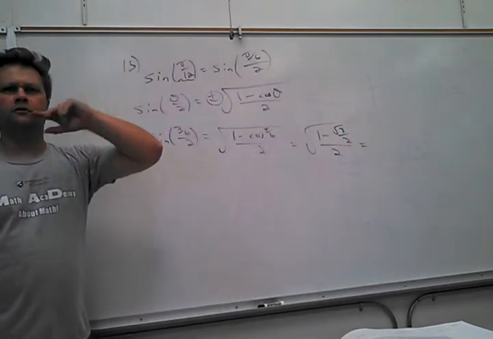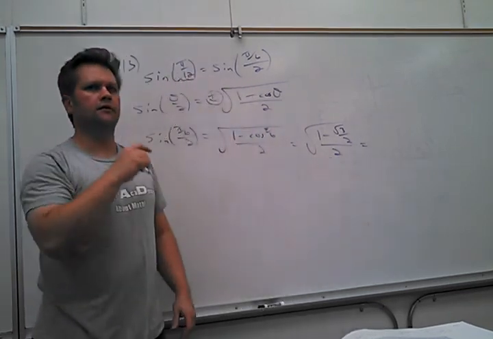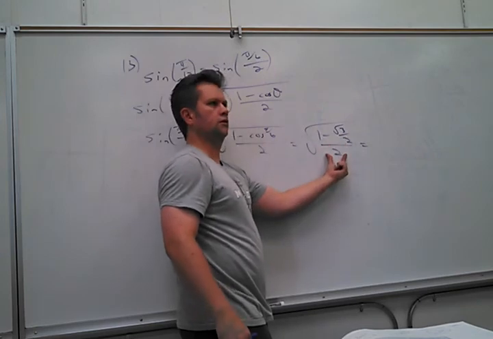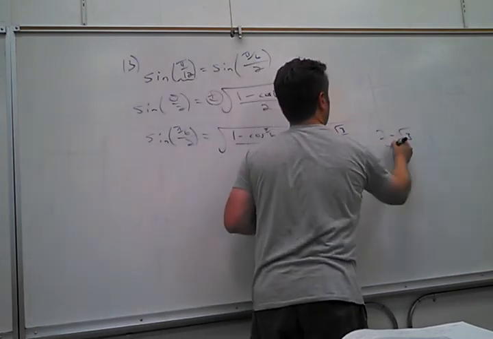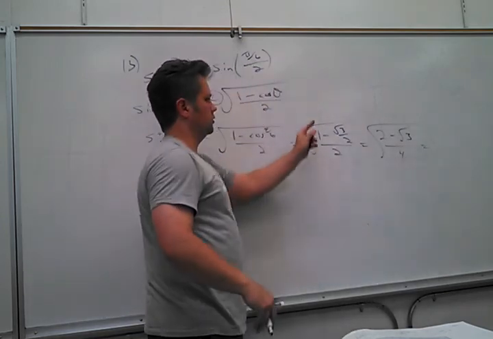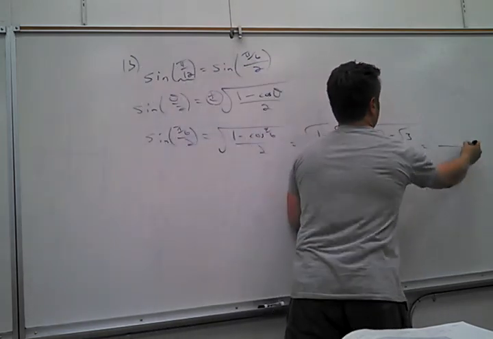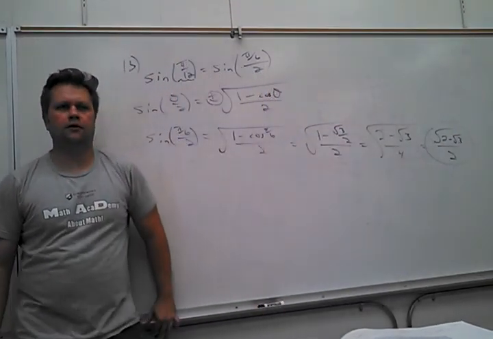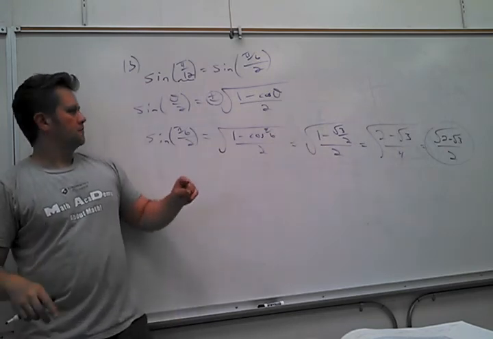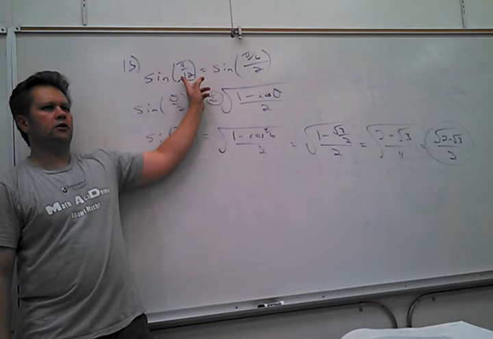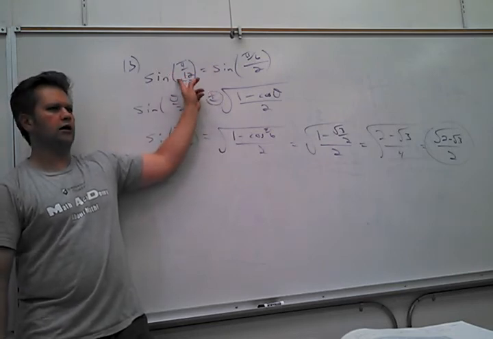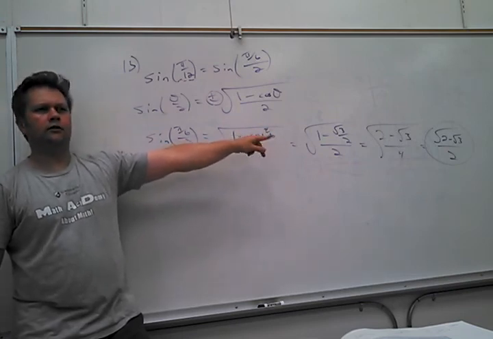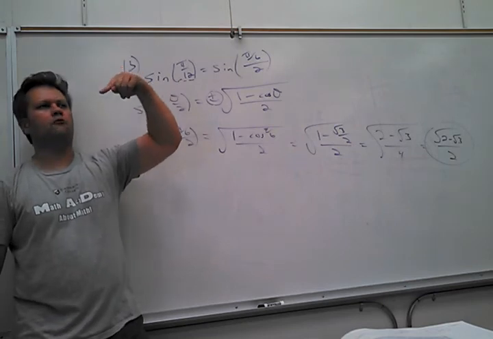And here's where we have some trouble too. I like it when those 2's just cancel or something. So be careful. The smart way to do this to keep it straight is to multiply top and bottom by 2. So you get 2 minus root 3 over 4. Of course, the square root of 4 is 2. You get these embedded roots. Now the funky thing is, you could do the same thing possibly using sum or addition subtraction formulas, and you end up with a rather different looking answer. But it's actually kind of a rationalized form.